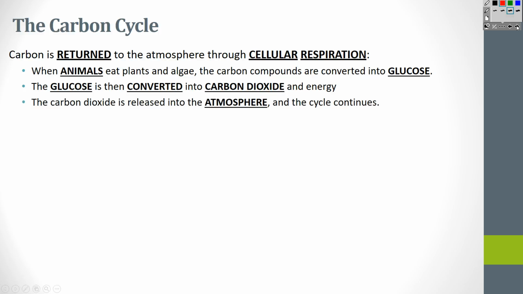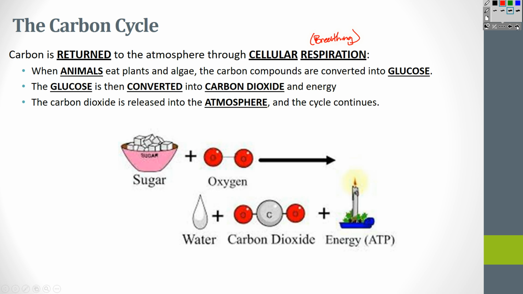We return that carbon back to the atmosphere through respiration. Respiration is a fancy way of saying breathing. We breathe in oxygen gas and we breathe out carbon dioxide. So when we breathe in oxygen, we're reacting that oxygen with the sugars in the foods that we eat to create water, carbon dioxide, and energy. So plants are taking in energy and carbon dioxide and releasing oxygen and sugars, and we are taking in sugars and oxygen and releasing carbon dioxide and using that energy that's being produced. If you actually look at it, it's the exact opposite process of photosynthesis. It's kind of an actual perfect balance back and forth.